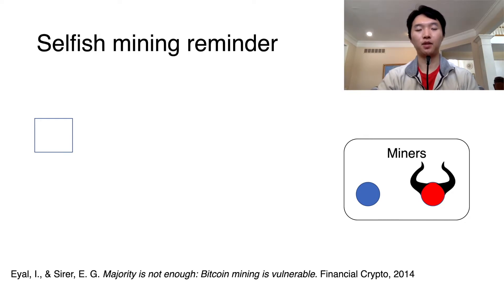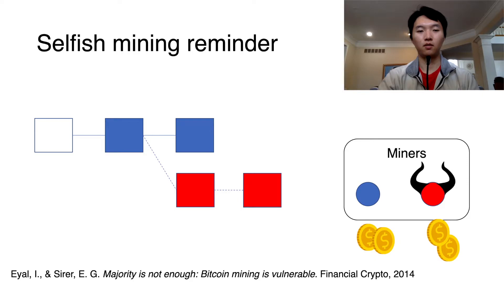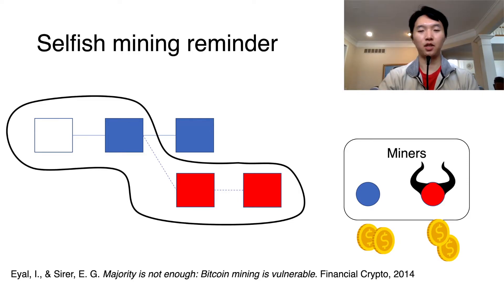This incentive mechanism is vulnerable to attack. Let the red miner be an adversary. A miner can hide away mine blocks without publishing them, and wait for an honest miner to publish their own. Then upon seeing the honest miner publish their own block, the adversary can override that block by publishing its own blocks. In this way, the adversary is able to decrease the reward obtained by the honest miner.